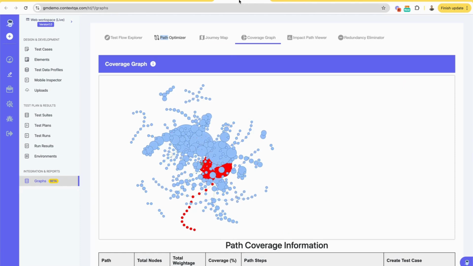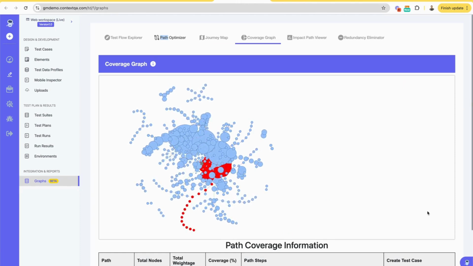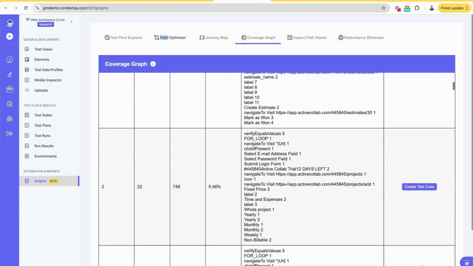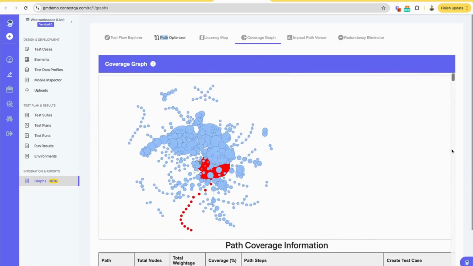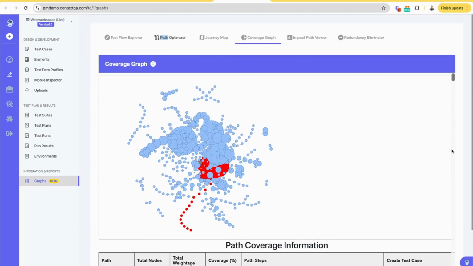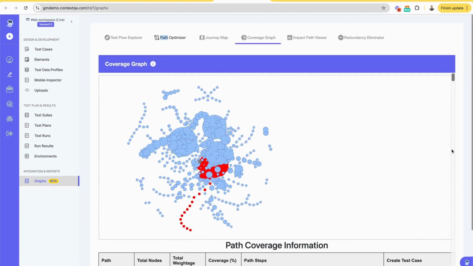Now this is very, very important for you to know what the priority of your test cases should be, because over time you rely on the same test cases again and again in the same order. You don't know the priority, and that priority might often change. Sometimes it changes every week or sometimes every month. So you need to find out what coverage you should have. So in a smaller number of test cases you can have more coverage, and at the same time you can also reset the priorities.